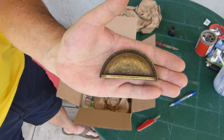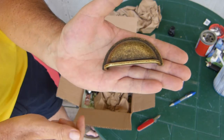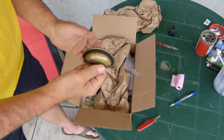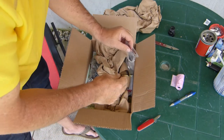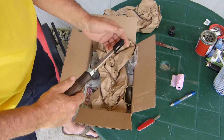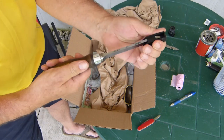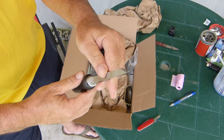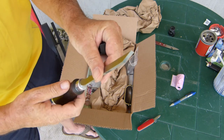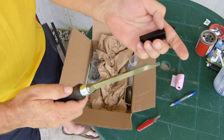So from Lee Valley, there's the drawer pulls I'll be using. Not bad looking at all. And I also purchased myself a present. An Arex 1/4 inch mortising chisel. And that ought to come in really handy.